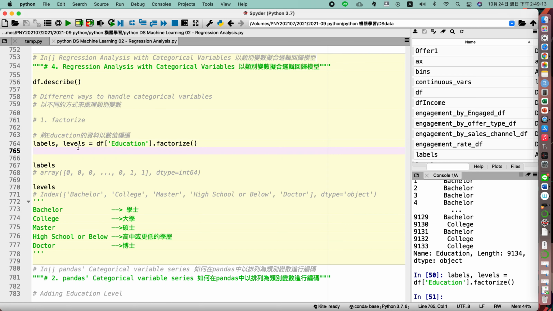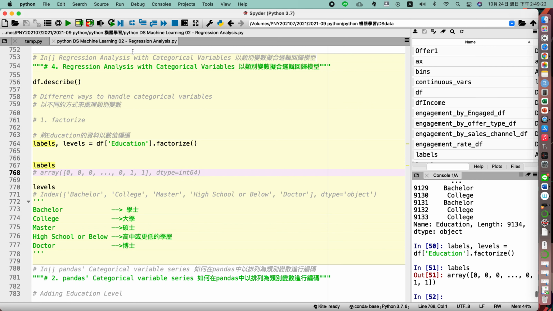Okay, so you got two variables here. One is label, 编码. You may find this one: 0, 0, 0, 1. What about labels?